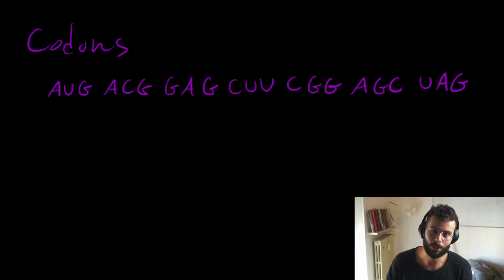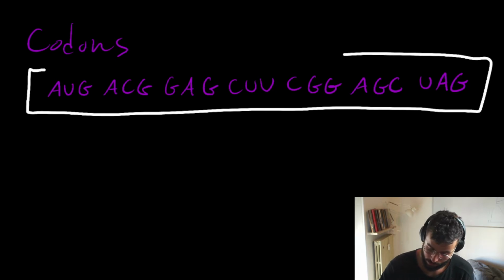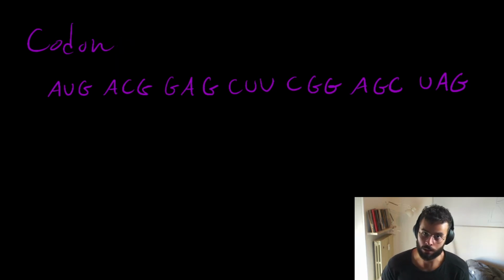So we talked about how DNA can become RNA, can become protein, but we didn't actually understand how the sequence of DNA and RNA can be translated into the sequence of amino acids. So I'm showing right here on the screen a sequence of 21 nucleotides. The following sequence is RNA because, as you can see, we have uracil instead of thymine inside the sequence.